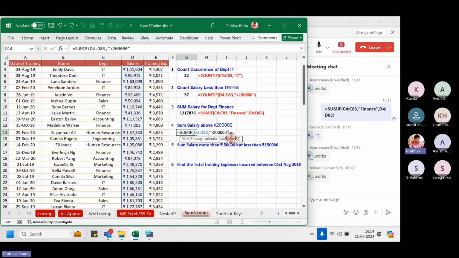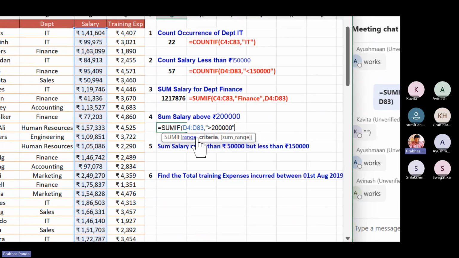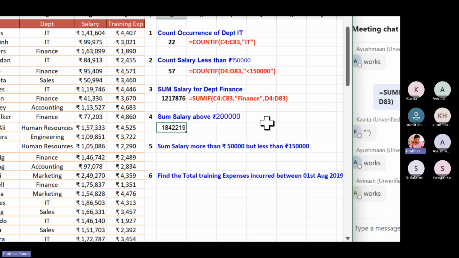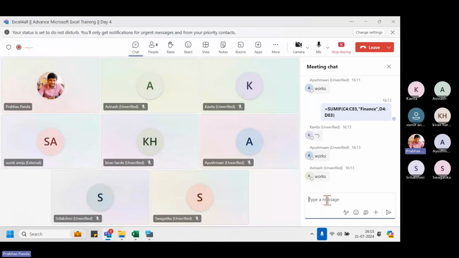Now this is demanding sum range. Which range will you be applying the sum formula on? Again, the salary. So you can go and define comma and define the salary column again, but that is of no need because our range and sum range is the same range. So we can conclude our formula with criteria itself. And there is no point unwantedly extending the formula length by giving the same range one more time. The moment I hit enter, you could notice I got the answer 18 lakhs 42,219. So this is how, whenever there's a need, you can reduce your formula length, you have seen that.